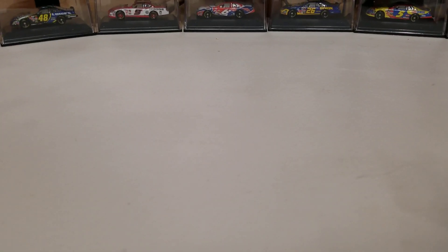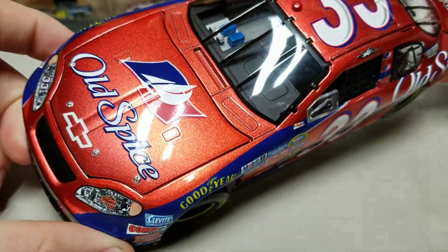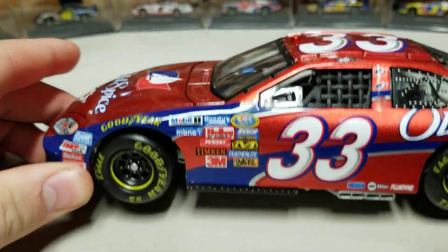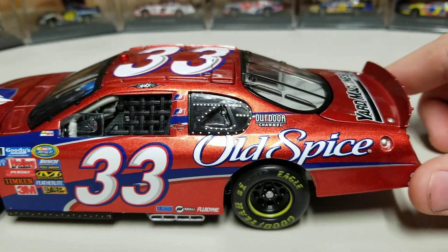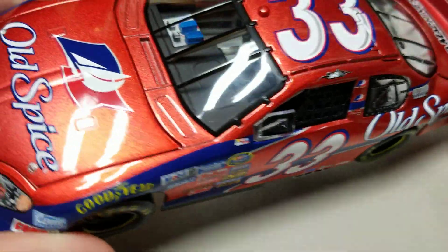Let's get on to this car because this car is gorgeous. Down the left side, we have the Metallic Red — my favorite. It's a little bit more pink-like than the Andretti one, but still very, very sharp. You can see we got the blues in there, there's our number 33, you got Smoke up there on the name rail, rubber window net, and you can see we got Old Spice. That metallic red is all around this car.